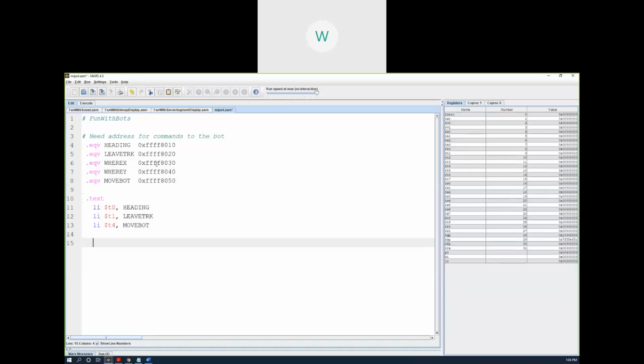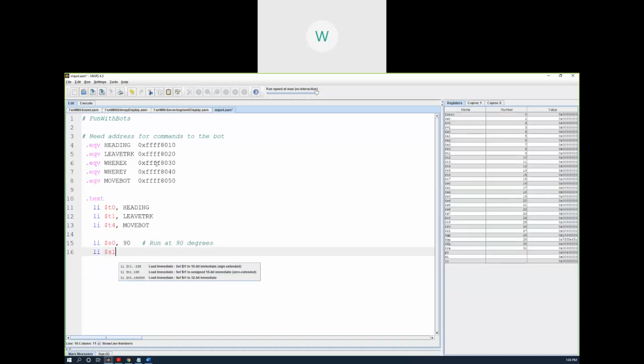So what we're going to do is load immediate $S0 90. So we're going to run at 90 degrees. And we're going to do load immediate $S1 1, which means leave a track behind.